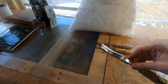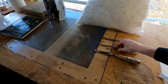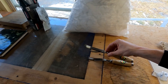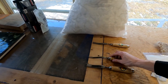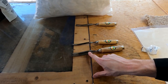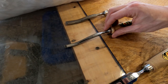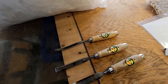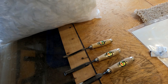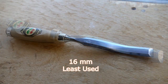They come in three different sizes: the large 20 millimeter, the middle 16 millimeter, and the very small 10 millimeter. If you can swing it, I recommend getting all three — I use all three when carving. If you only want two, I'd get the large and the small. If you only want one, get the large 20 millimeter. Check those out — Two Cherries. Super awesome chisels with a great ergonomical scoop design.